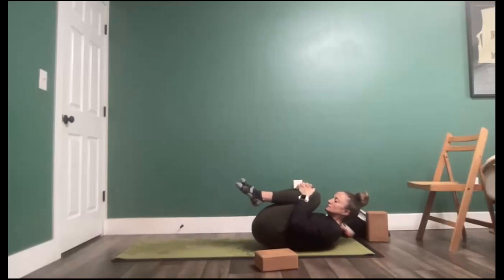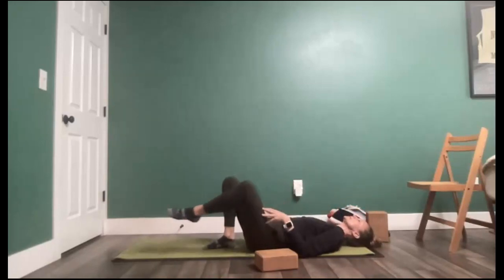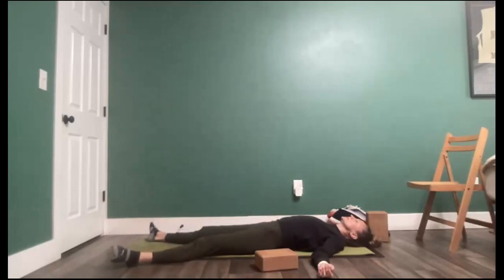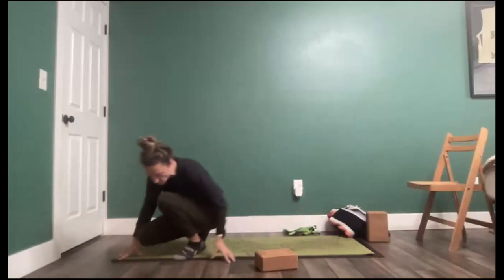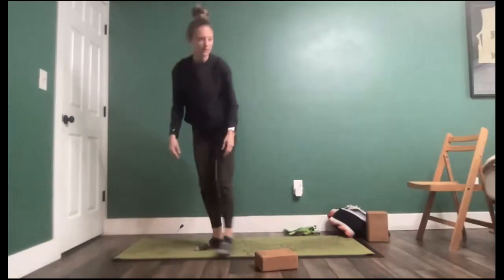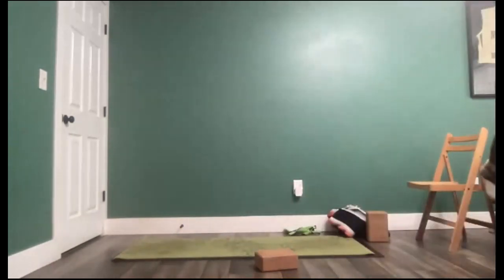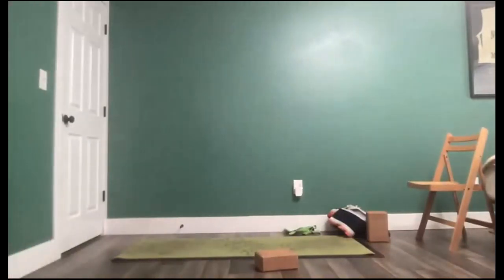Big inhale. And then releasing into Shavasana, corpse pose, taking up space. Arms and the legs can go long. Maybe draw the shoulder blades underneath you. Maybe place your blocks underneath the knees, or you can roll up a blanket. But find any supported position here. Feel the ground underneath you, supporting you, giving the body permission to relax, to let go.